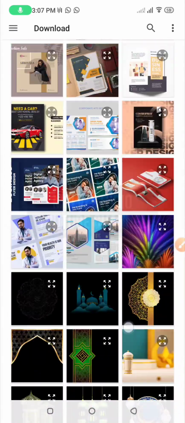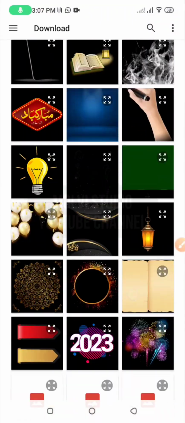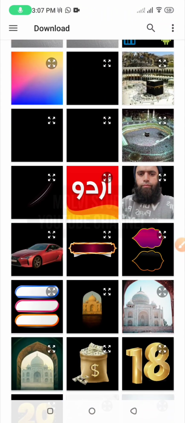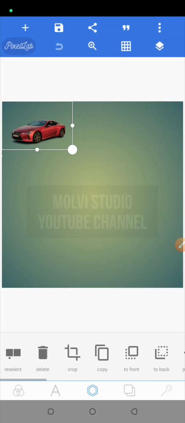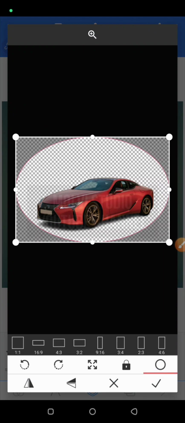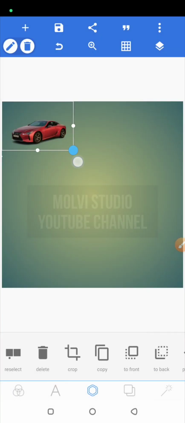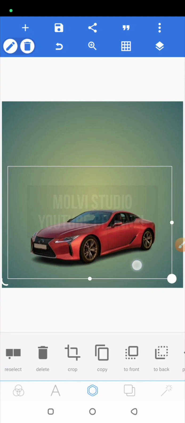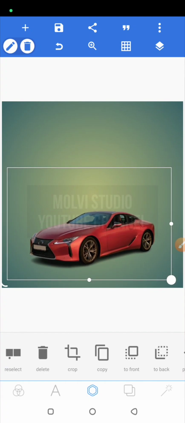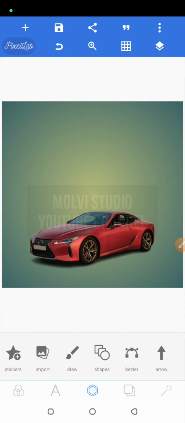I download a PNG of a car. I imported the PNG of the car which I downloaded from Google, where I only wrote car PNG.